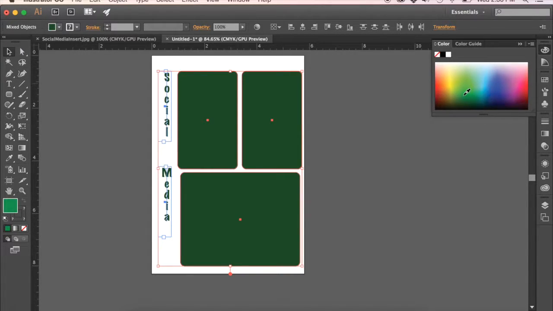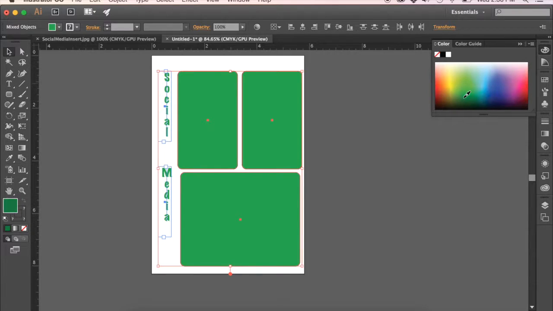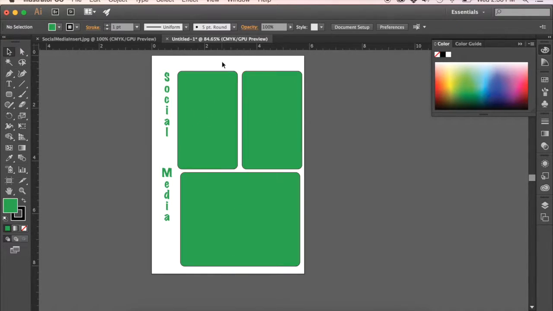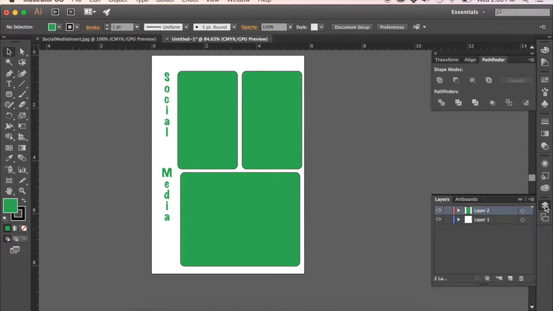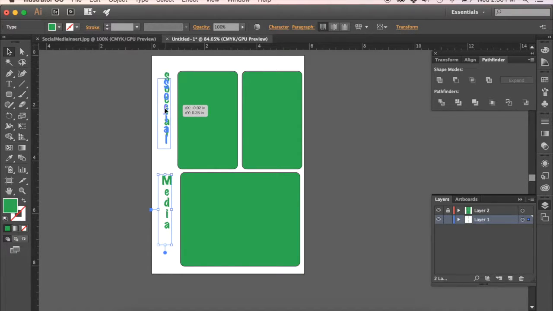I don't want it to be too dark because we're dealing with black. I don't want it to be too bright either. I think that's good. Okay, yeah, that is good. So we can do that, and we're going to lock that one for now. So we're going to do a little bit of movement on this one. Actually, let's undo move. We're going to hit shift so that it stays.